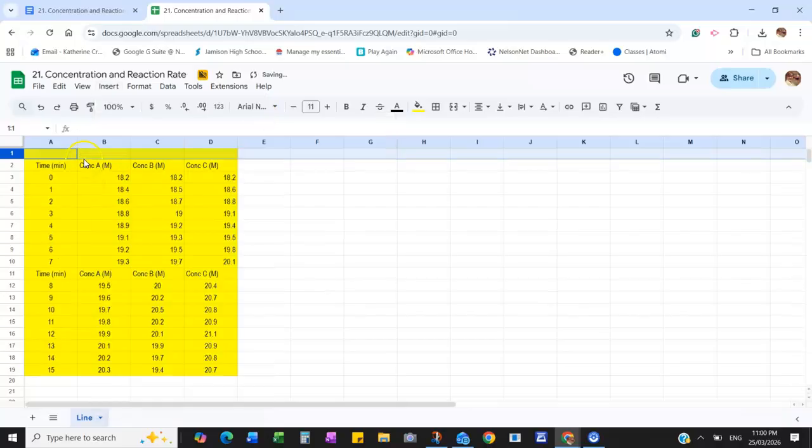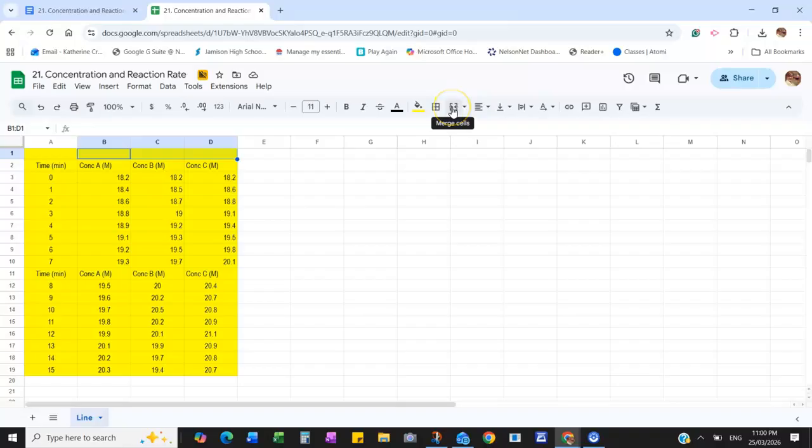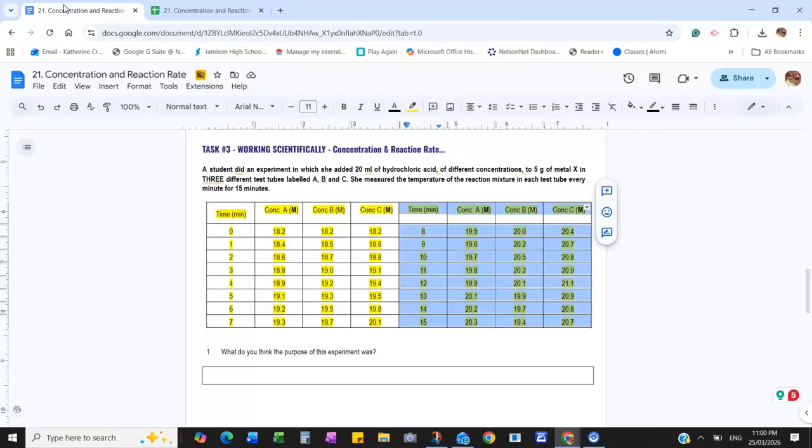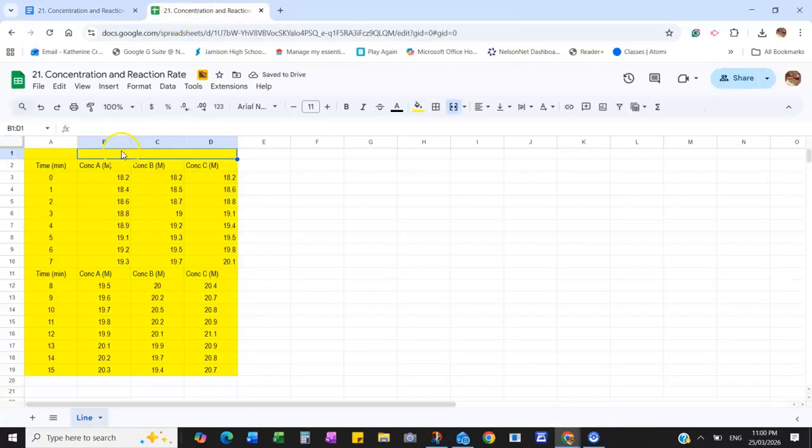I want it above, so I can put a label above these three columns that this is the temperature of the reaction. I'll just check that's what they said. Temperature of the reaction mixtures. That's telling us that all those numbers down there are a temperature. Without that label up there, it's very easy to think that that's actually a concentration. And it's really important you label your table as well.